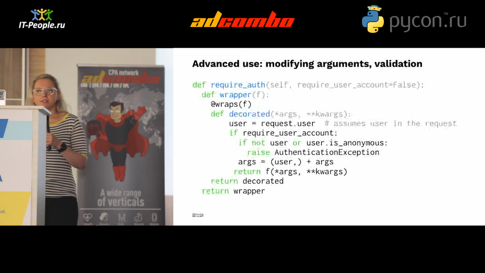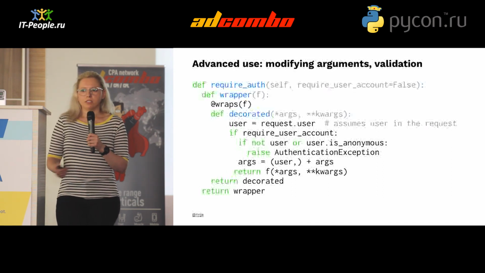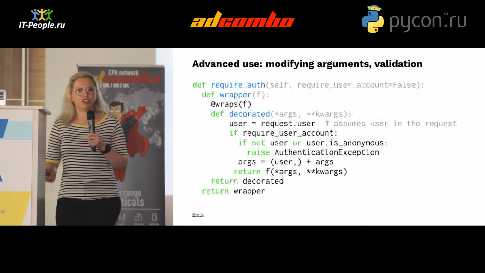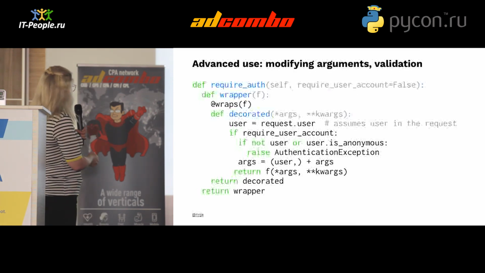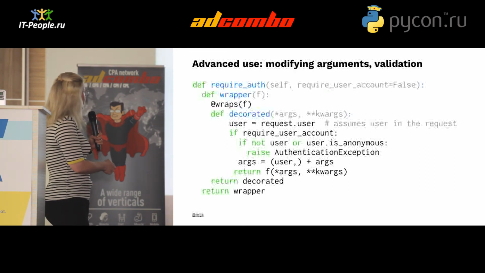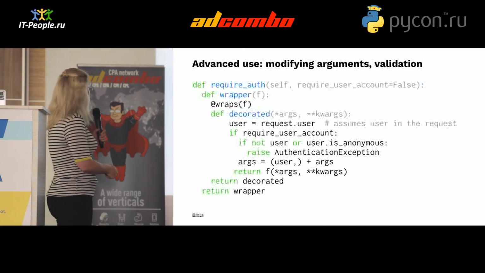We had a lot of API methods where we had to work with a handful of common base models, and the user was one of those things that was passed around everywhere. So it was in the request if it was present. And instead of having to do this validation everywhere, we did some magic. So here we take a flag, require user account. If it's true, we grab the user. If the user account is required and it's not there, let's just raise an authentication exception. That's going to be handled by our web server, and the request is going to die.